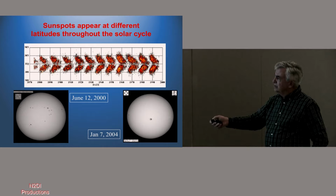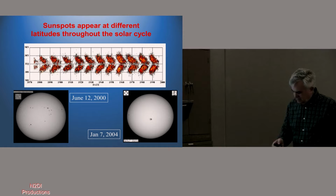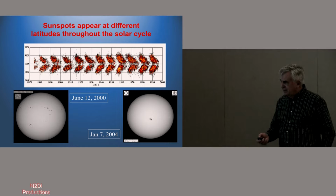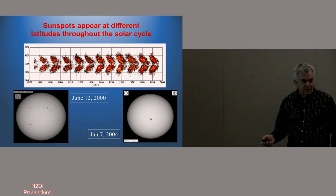And there's 1957 right there. See how much stronger these are? There are more sunspots and they're at higher latitudes. And this is only over a 4-year period of the previous sunspot cycle. This was kind of the peak of activity, and there were all these sunspots in the summer of 2000. And only 4 years later, the only sunspots were at very low latitudes, and there were just a couple of them. That's kind of where we are now. Just a few sunspots and they're at very low latitudes, kind of down here.